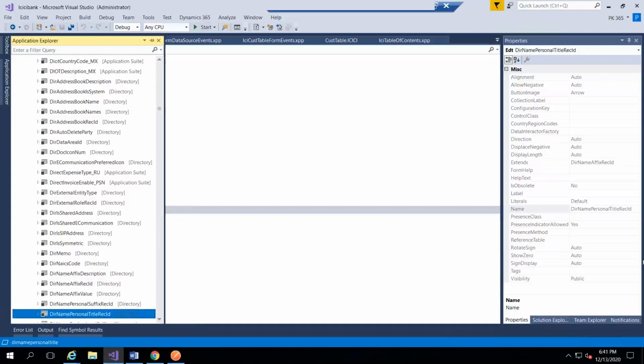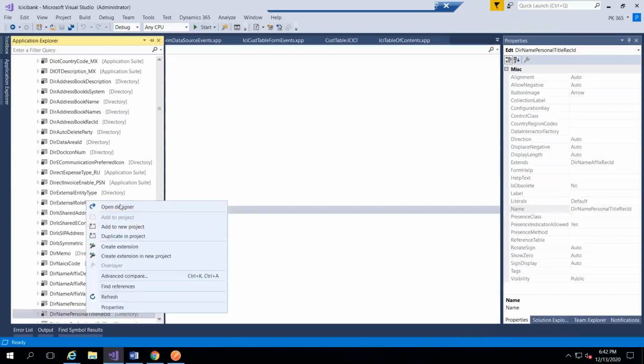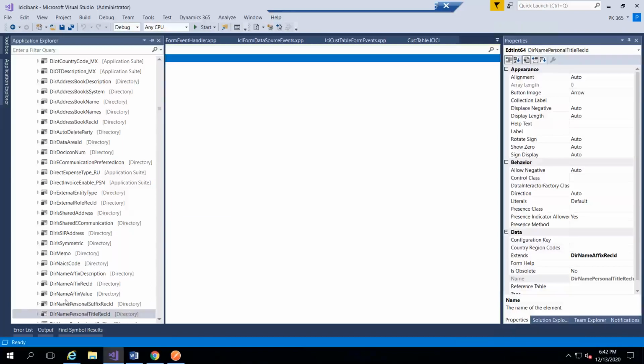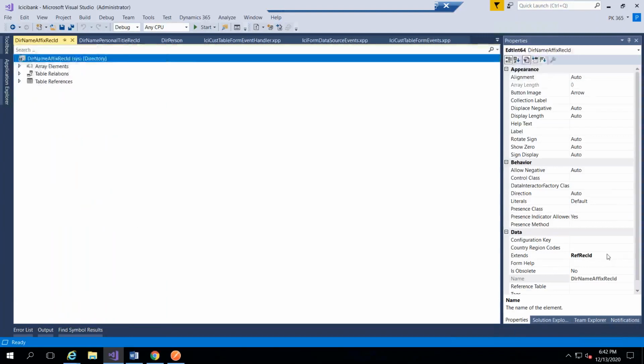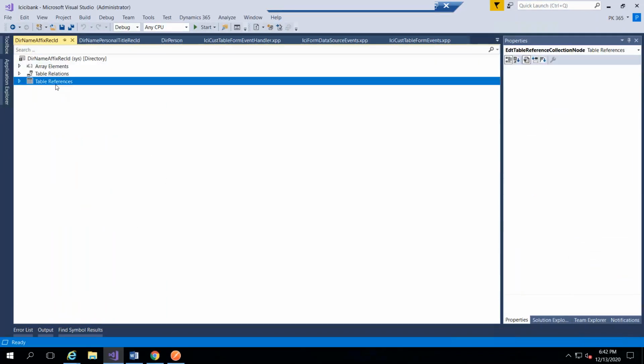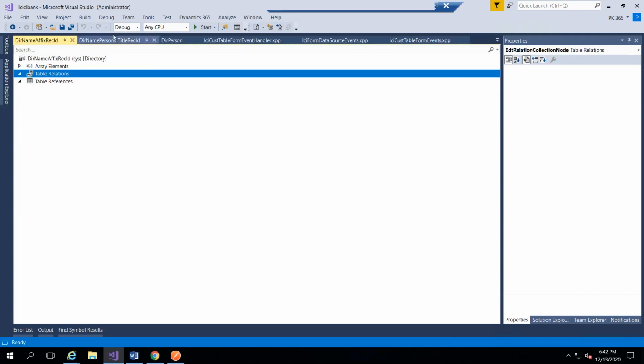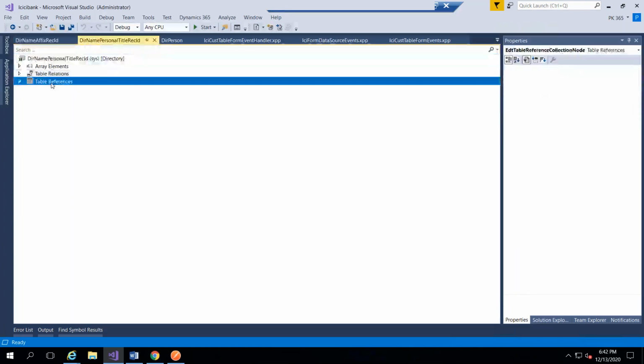Now this extends dir name fx rec ID. Default name fx rec ID. Name fx rec ID extends ref rec ID. Go to the table references for this one and let me check if there is any table reference.